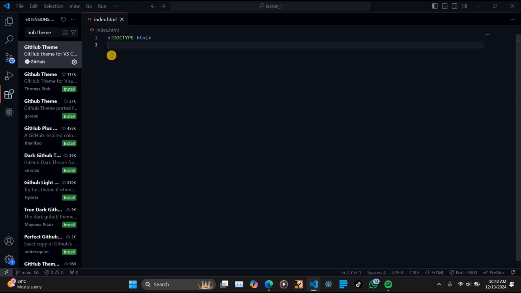Then the second tag we'll be using is called the HTML tag. Now the HTML tag has an opening and closing. The reason I'm emphasizing opening and closing tags is because we have one other tag which is called the self-closing tag, but we're going to learn that during the course of the lesson. Now, after writing the HTML tag, this is where all the code we'll be writing, or all the structures we'll be designing on our website, is going to be. So all the code is going to be inside the HTML tags, and the HTML tag consists of two sections.